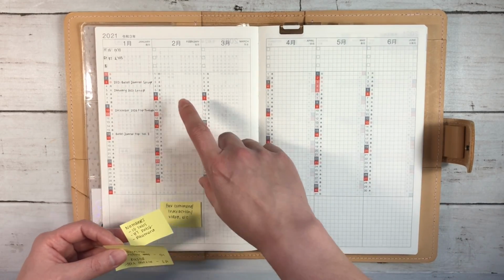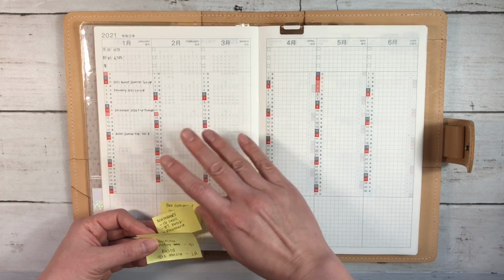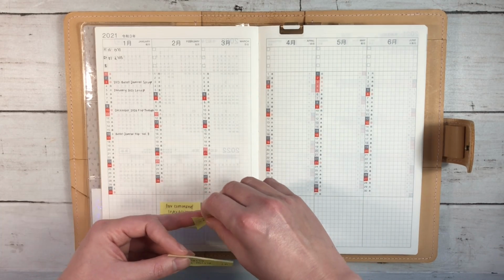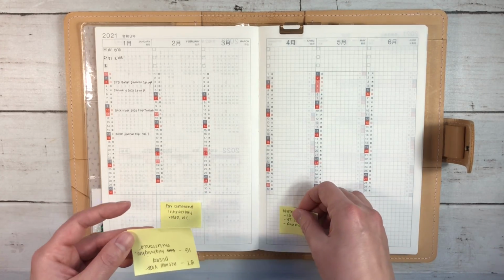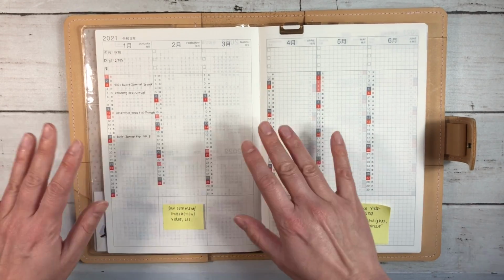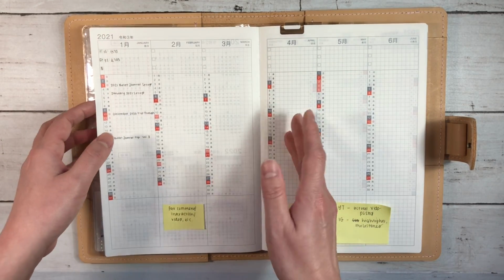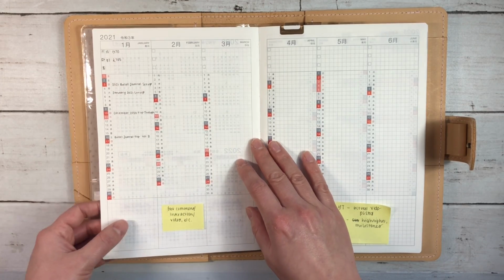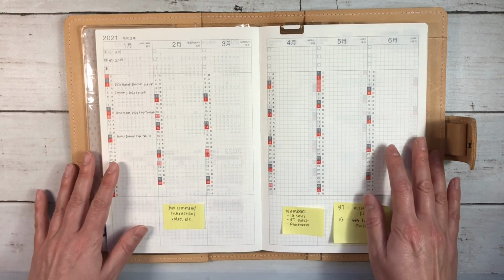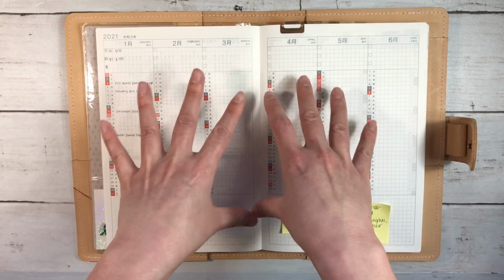I thought of using it as a habit tracker, but I do the power sheets and I didn't want to track habits in multiple different places. And I'm not really someone who tracks my mood or anything like that because I go through way too many emotions in a day to be able to clearly categorize that for myself. I love seeing other people's mood trackers. I've just tried it before and it doesn't work for me. So I started working backwards when I approached this. I thought, what are the things that I would like to be able to look back at for the whole year to see what I could contain in this one system?